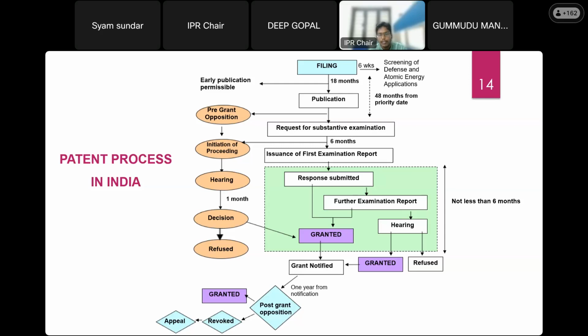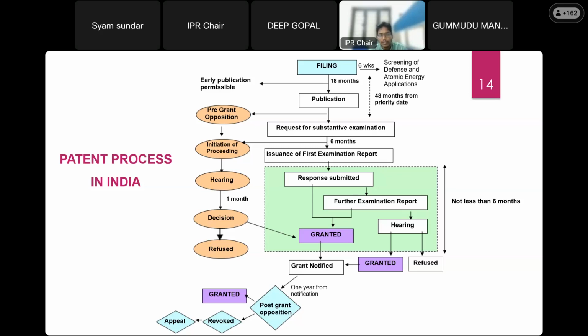If he is not convinced by your reply, you can request a hearing and convince him. If he is okay with that, he will grant the patent. For example, after the first examination report, if you can justify that it satisfies all these criteria, the patent will be granted without going for a hearing. You only have to convince the examiner that the patent satisfies novelty, inventive step, and industrial application, and that it doesn't fall under non-patentable subject matter.